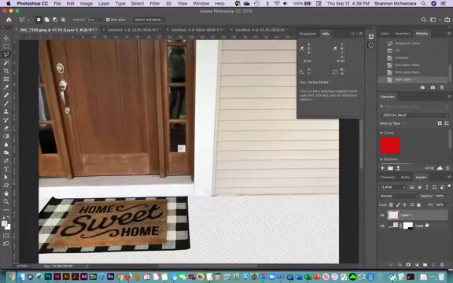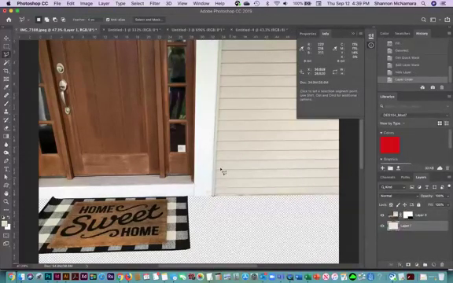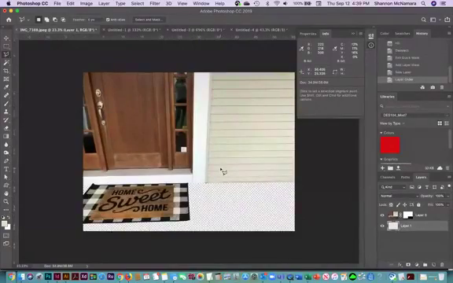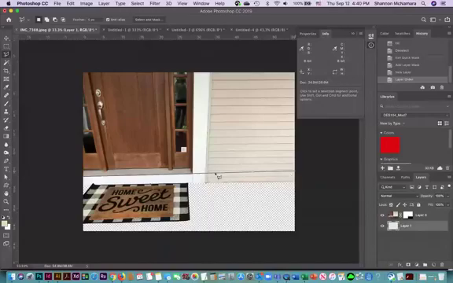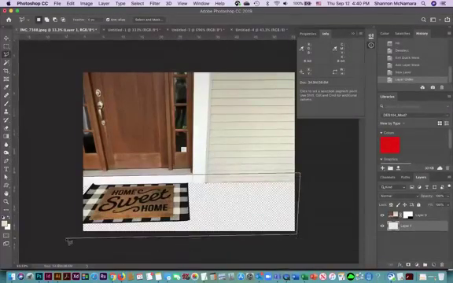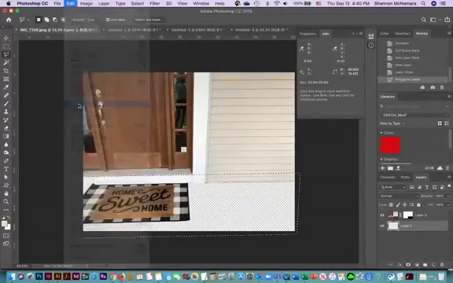Then what I'm going to do is make a new layer and put it underneath. And I'm actually going to not fill the whole background. Just this area. I'm going to do an edit fill.